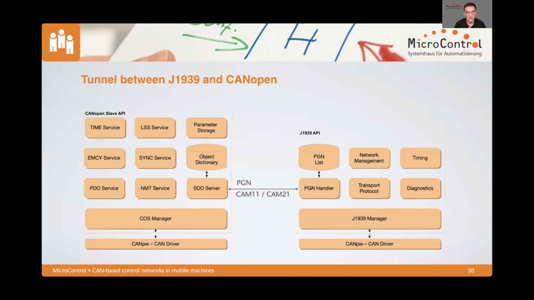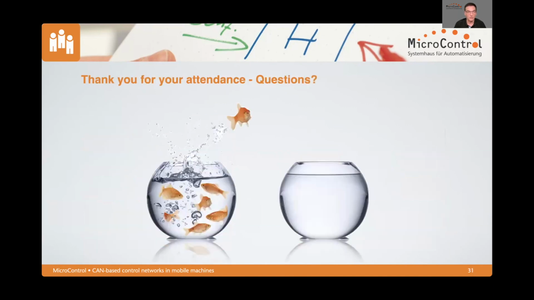So just to keep that in mind, if you're looking for sensors which you want to run on both protocols, CANopen and J1939, have a look at those which make it possible to run both protocols at the same time, because since several years there is a standard for that, and that is possible.